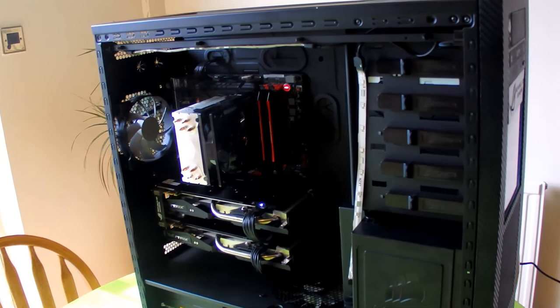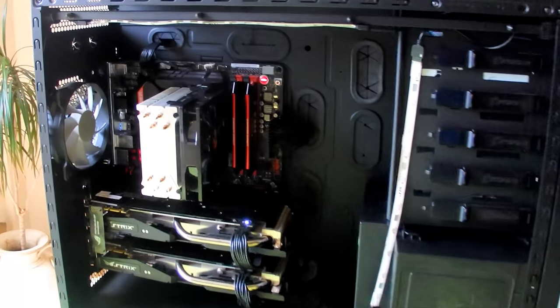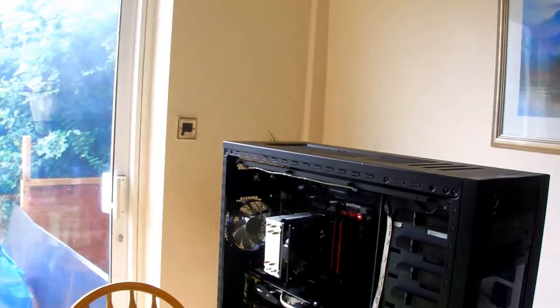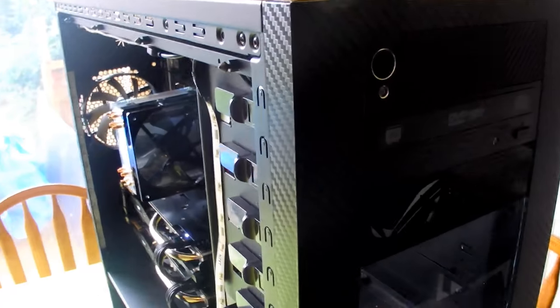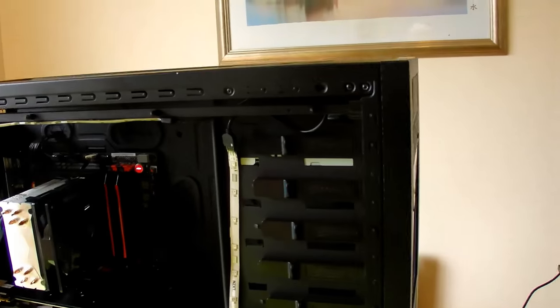One reason I got this case: one, it's a full tower. Two, if he changes his mind in the future, there's plenty of room to put radiators, and it's semi-modular as well, so this can be adapted. Now, this was bought second hand. The person had already made some modifications. You can see the front bezel's been wrapped in carbon, and a window's been installed, in case they want a reservoir. You'll probably recognize that. There's another bezel that was 3D printed. And those are the modifications to the case.